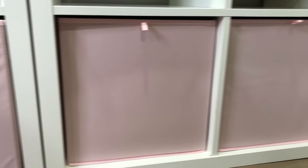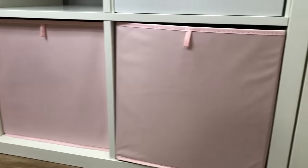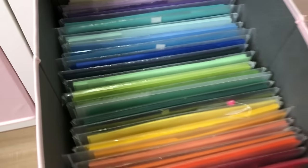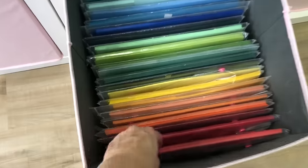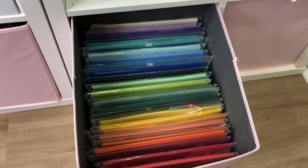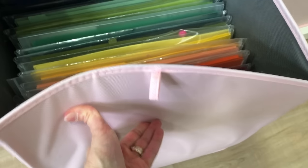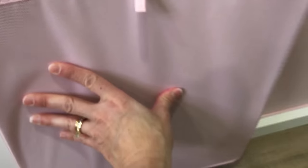Here's how they pop right into the Ikea Kallax unit — they fit perfectly. I'll open one of these bins and show you that you can also store those clear plastic folders with your cardstock inside. In this bin is all of my Stamps of Life cardstock — I have a mix of the clear plastic storage envelopes from Amazon as well as some I picked up from Office Depot years ago. You can see how they fit perfectly in these bins.